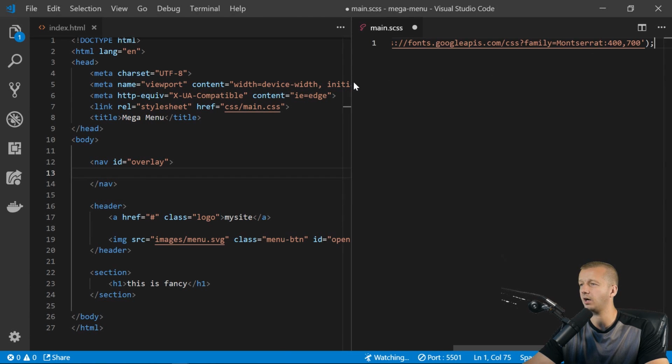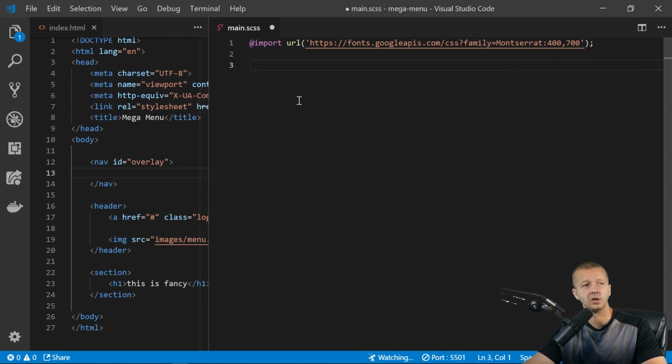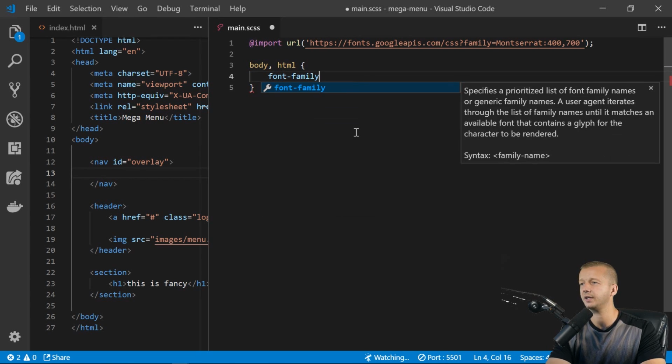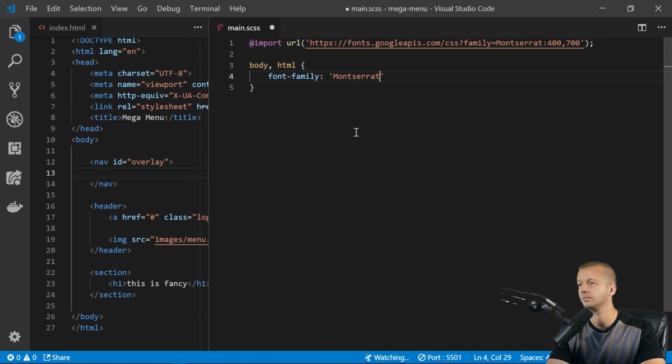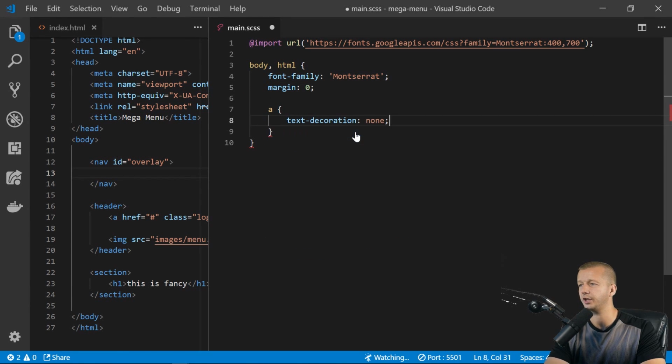We're going to import the font right here. This is the Montserrat font from Google Web Fonts. And then we're going to reference body and HTML real quick, and we're going to say font family is that Montserrat. We're also going to say the margin is 0 on these elements, and any links is text decoration none. That gets rid of the underline.